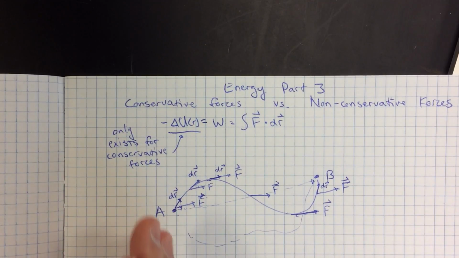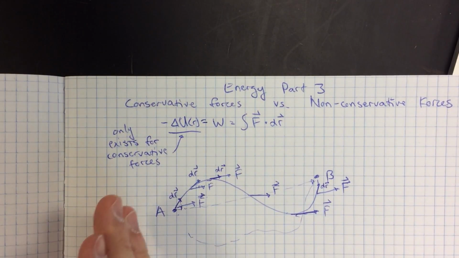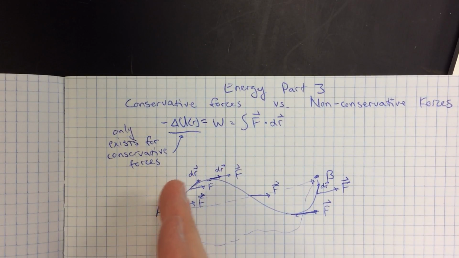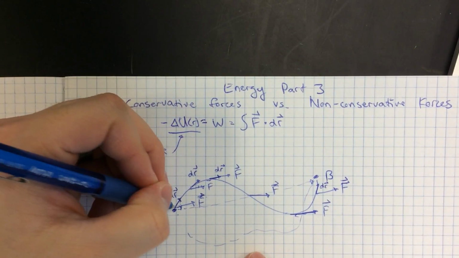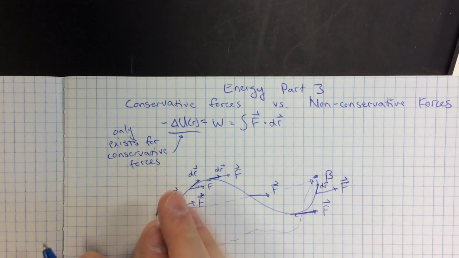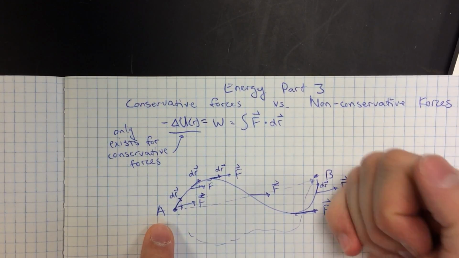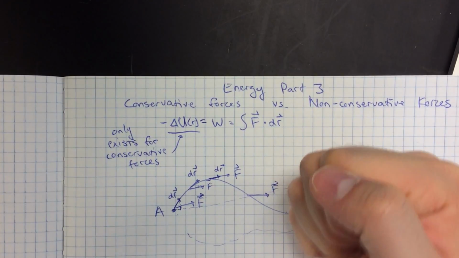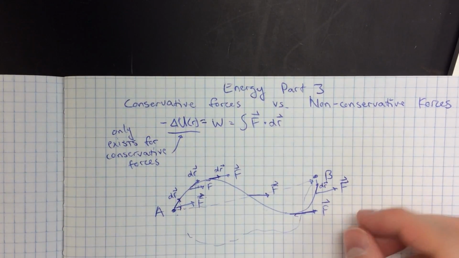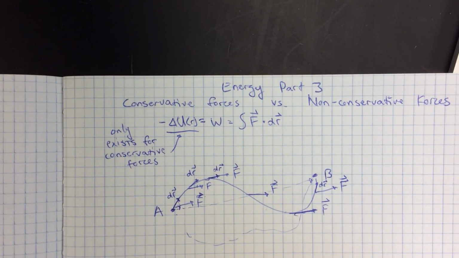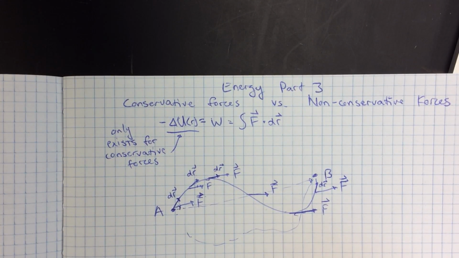That means that as it goes to the right, it will gain energy irrelevant of its path taken, only that if it goes from A to B, it will have gained a certain amount of kinetic energy. Or if it gets pushed against the force, it will have gained a certain amount of potential energy. Doesn't matter whether it goes up or down, as long as it goes from B to A or A to B, there will be a fixed potential energy change. That is the essence, the important part of a conservative force.